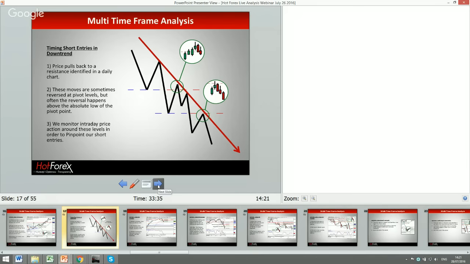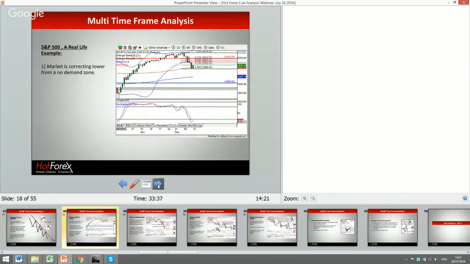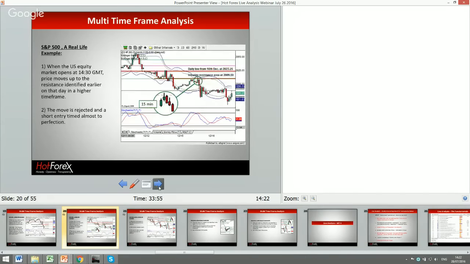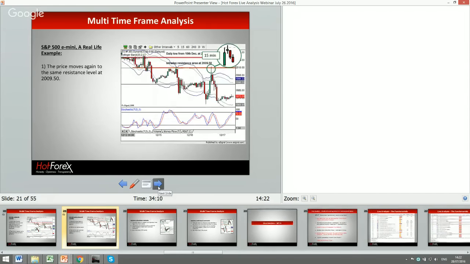So the down movement is exactly the same. I won't go through it in great detail. This is just an example from the S&P 500, the world's most important stock exchange. Again, this is from 2014 when we first put these charts together, but we could bring this up any day. So the principles are exactly the same. Looking for a retracement, looking for the support in the higher time frame, looking for intraday entries on the lower time frame, 1 hour, 4 hour, 15 minutes, 30 minutes, whatever it is, and away you go.